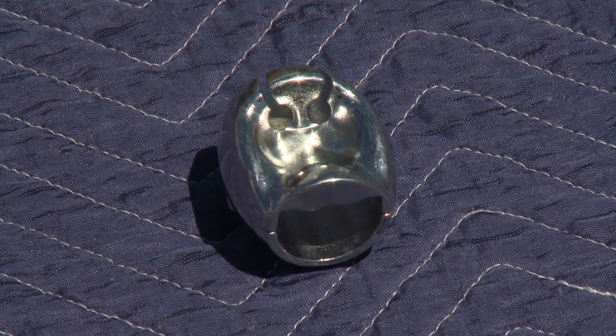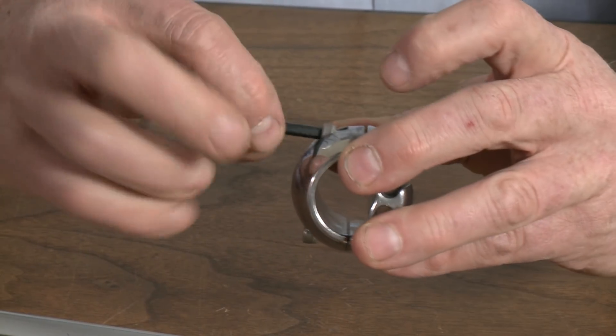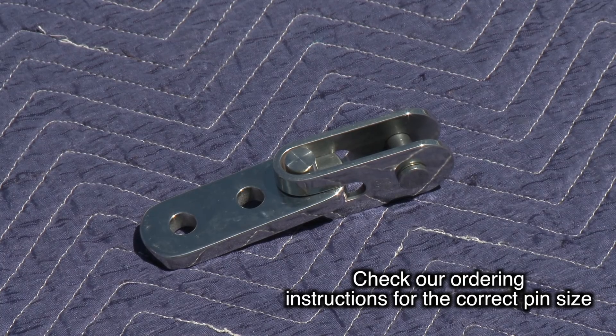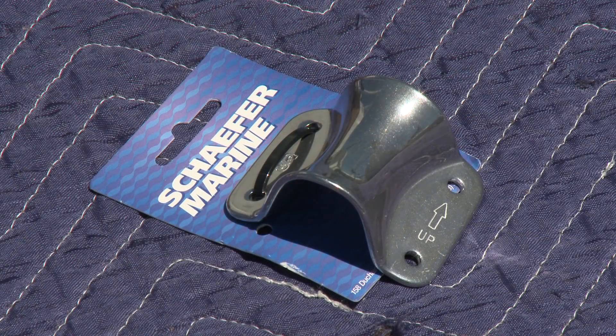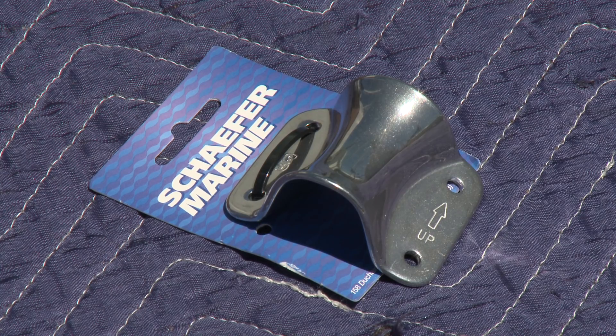The next item is the stainless steel feeder — an investment cast stainless steel two-piece unit screwed together with Allen head fasteners. Get familiar with how to disassemble it as it clamps over the foils. Also included is a toggle; the lower toggle forms the foundation for the furling system and is ordered by the pin size of your headstay. Also included is a stainless steel flared fitting that attaches to the mast at the masthead, designed to create an angle between the halyard and the forestay, which prevents halyard wrap on the upper swivel.